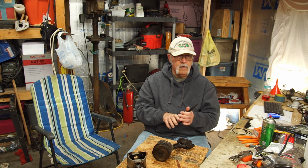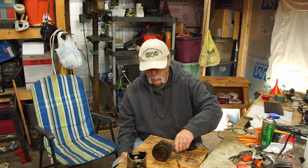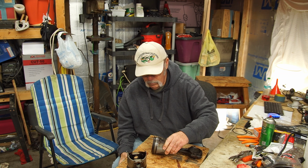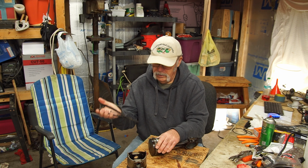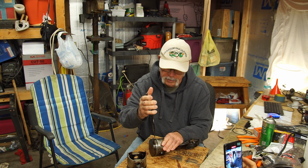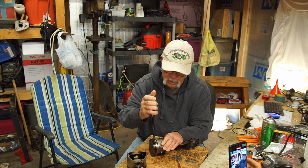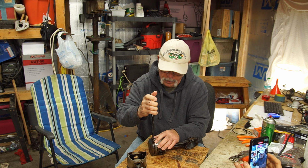I don't know if this is going to work. Oh, well, then that makes it even better. I thought that was the tool. Are you ready to make it into a short? Ready? I don't know if this is the right tool, don't know if it's going to work. I've got to remove this compression ring from this piston. And I think this may work, but it may not work.